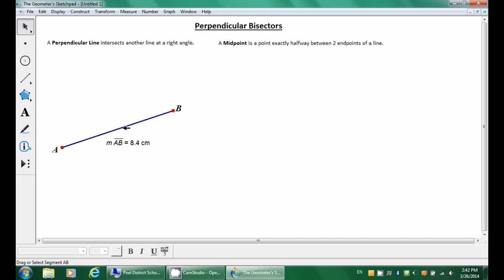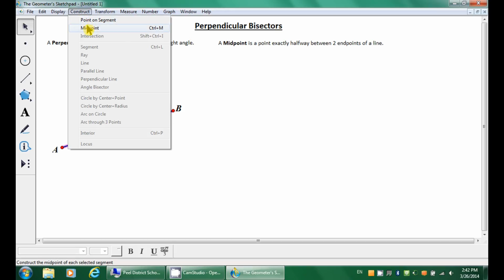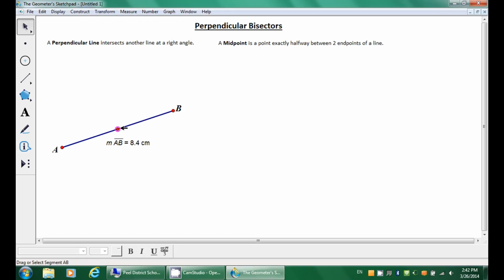Alright, so now let me teach you how to draw a midpoint. So we're going to click on this line, it's very simple, and we're going to go to construct midpoint. And there it is. That point is exactly halfway between point A and point B, and we're going to prove it. So let's trace over these two line segments. So I'm going to click on the line segment tool, and I'm going to trace from A to this middle point here, which I believe is going to be called C. And then I'm going to trace from point B back to the middle to that point. It is yet unnamed because we haven't really done anything with measurements with that point yet.